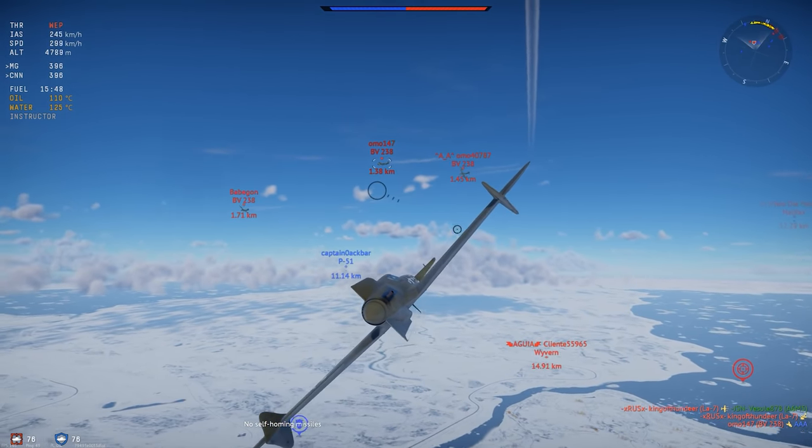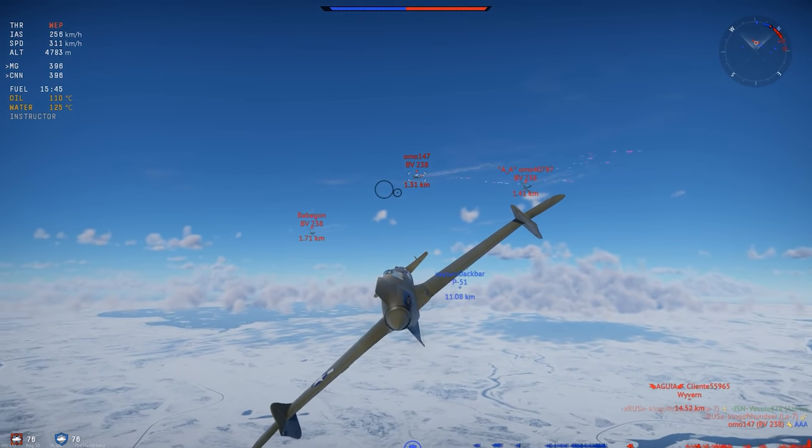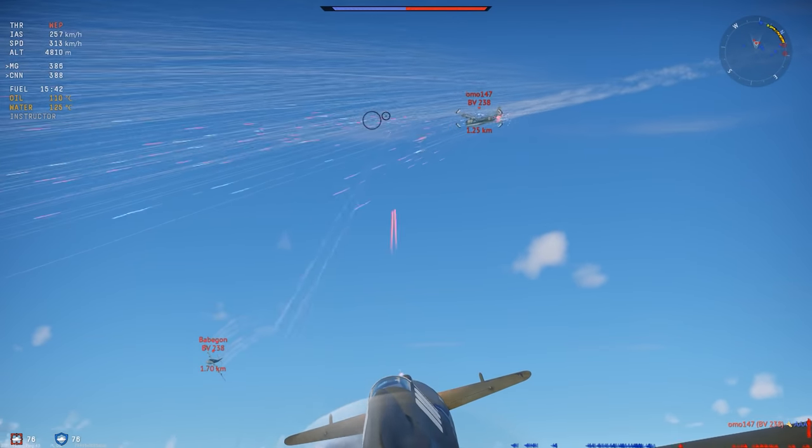The Curtiss-Wright XP-55 Ascender is a premium prop fighter in War Thunder. Let's check it out.